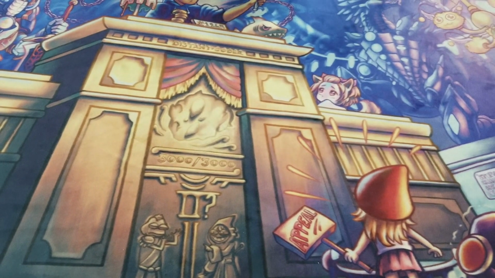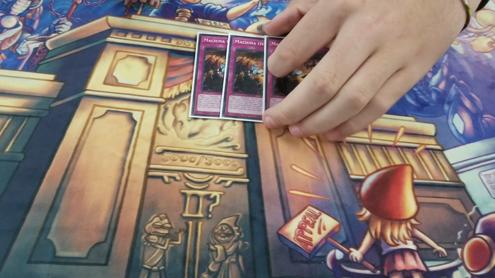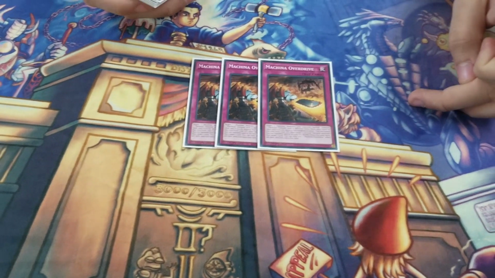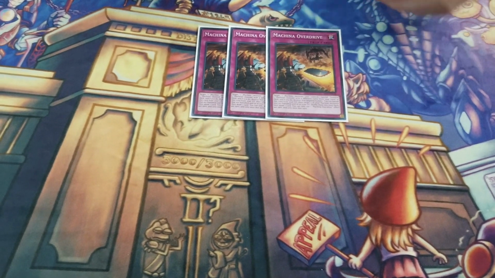Then I play a pretty hefty trap lineup. I play 3 Machina Overdrive. So what this card does, it'll target one of your machines on field, and it'll special summon a Machina from deck, then destroy that machine on field. And it basically gives you Citadel access.